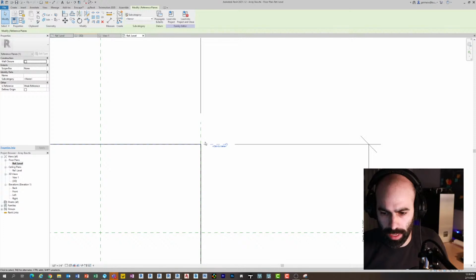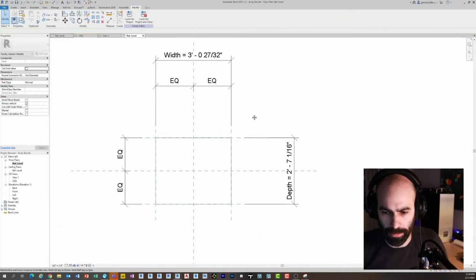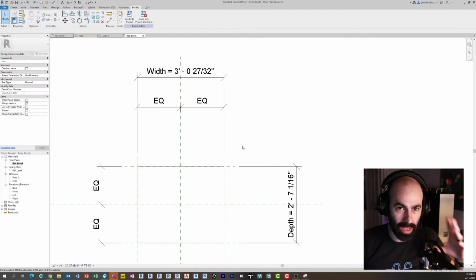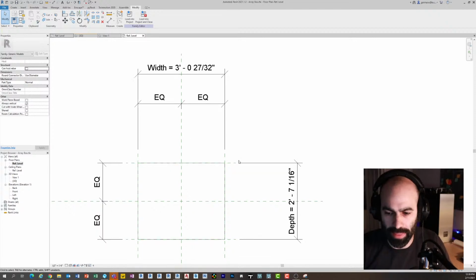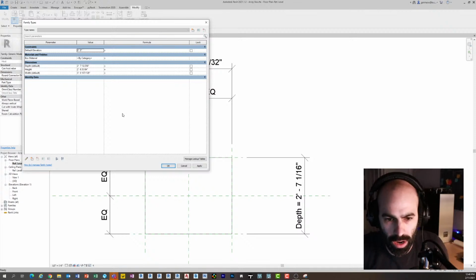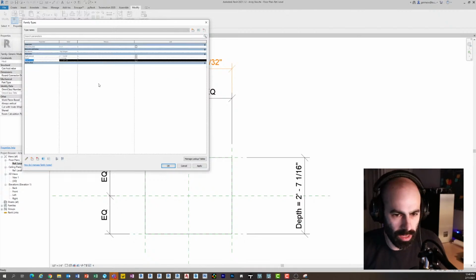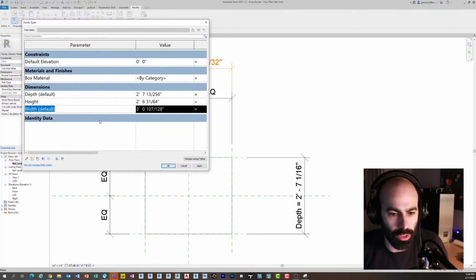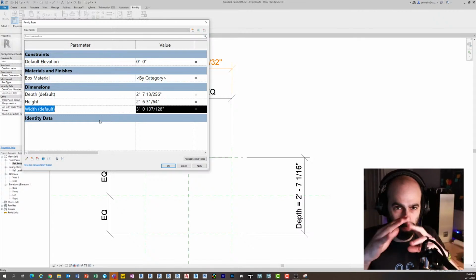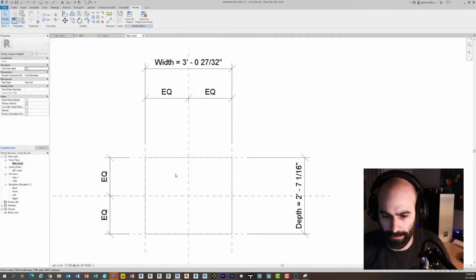That's really important. What you'll see with arrays is that if you really want the array to work for you, we're going to be using the centers of families a lot more than the edges, and I'll show you exactly why. And then these parameters, the width and the depth, if I open them up, you can see they say default and default. Maybe I'll zoom in a little so you can see it better. Those are instance parameters. That's another key piece: this is going to be nested into our line-based family, and they're going to be instance parameters because we're going to use our line-based family to control whatever we need to control. All right, so that's really what it is.